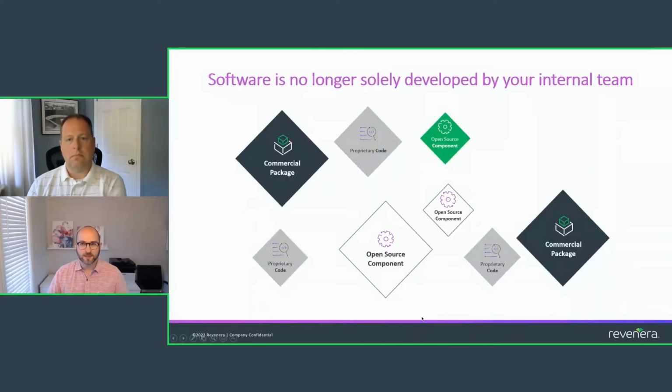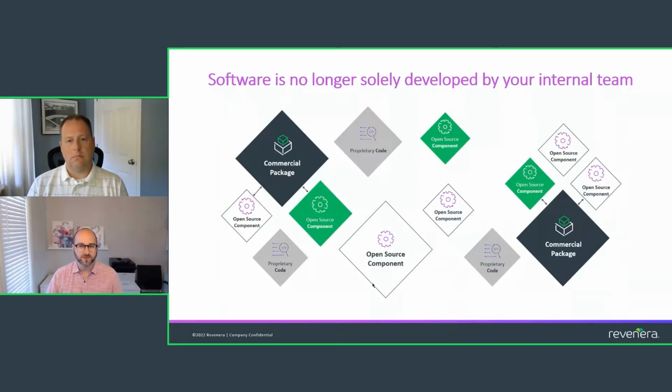Okay, so as many of you know, the fundamental approach to building software has changed significantly over the past couple of decades. It used to be that your engineering team essentially had full control over the code, wrote everything themselves, and very rarely did code come in from the outside. However, today we are seeing a lot more use, obviously, of open source, a lot more piecing together modules and writing the glue in applications along with proprietary algorithms. So there's lots more content coming into the company. If you look at a typical application, it's comprised of some commercial content, there's proprietary code, but then commercial packages also contain open source components.